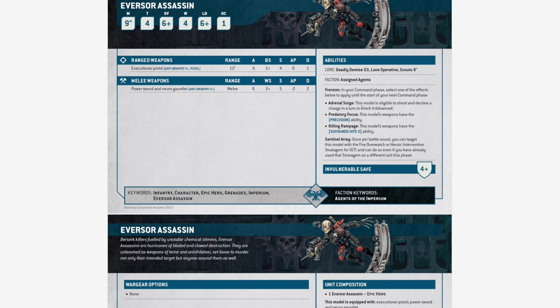He can advance, shoot, and charge. His weapons gain precision, which they should probably just have. Or he gains sustained hits 3. That's probably the one you'd take. Either that one or the Adrenal Surge. Sentinel Array: once per battle round, you can target this model with the Fire Overwatch or Heroic Intervention stratagem for 0 CP, and you can do so even if you've done it on a different unit.